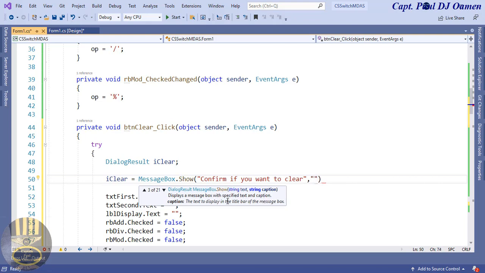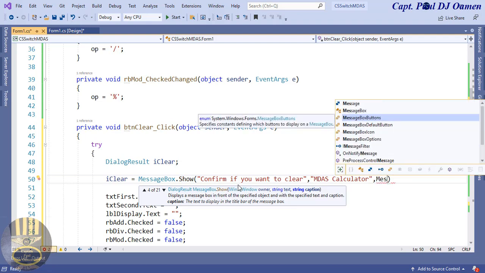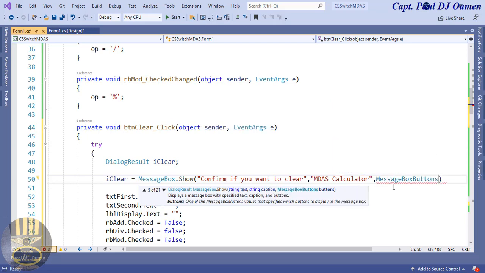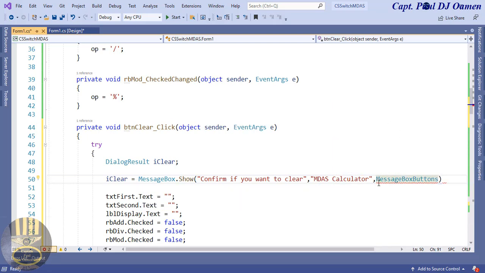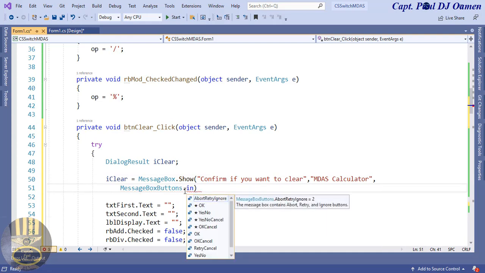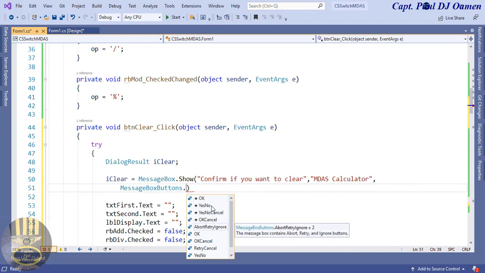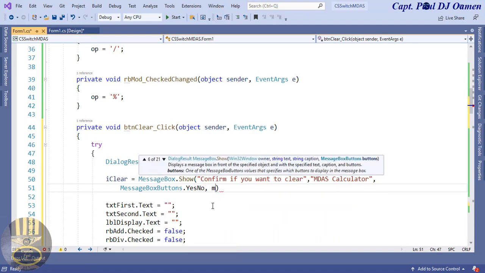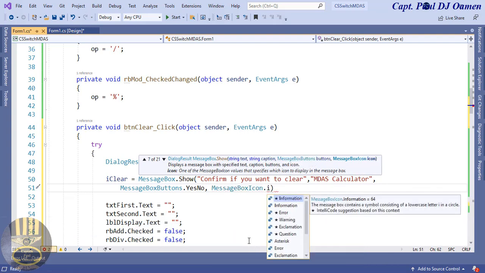Second argument is going to be the name of my project, MDAS Calculator. Done. And the next argument is going to be the method that I'm going to be using. So message box button, let's bring that down here, dot yes or no, there we go, comma, then message box icon dot information.